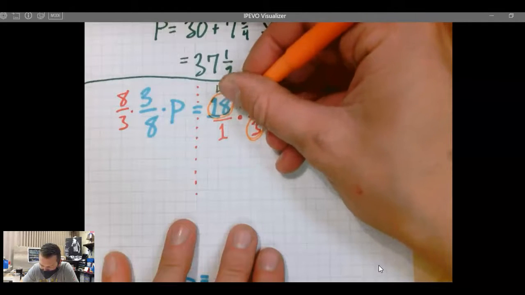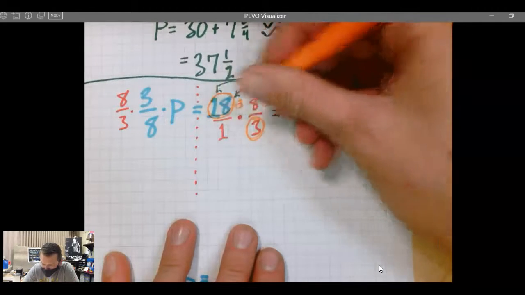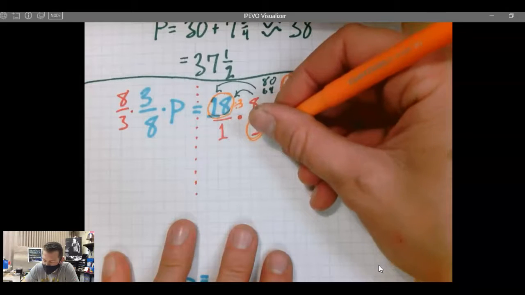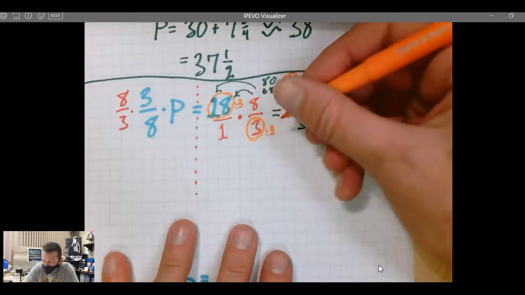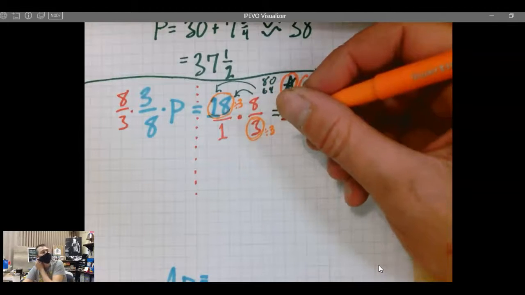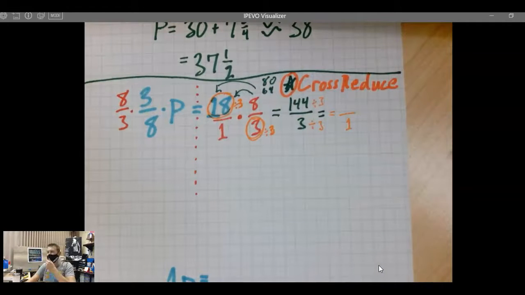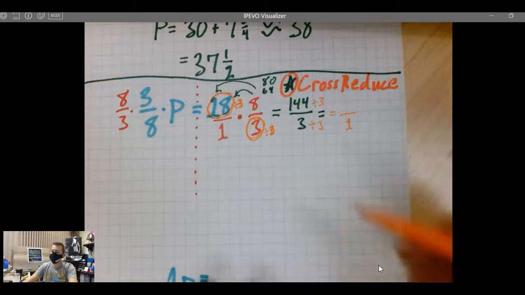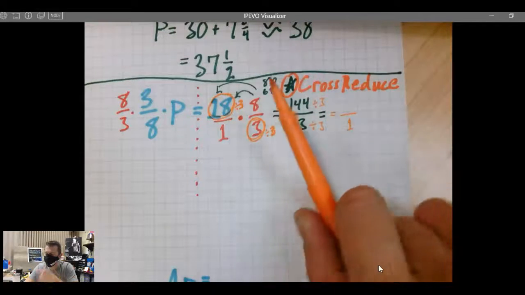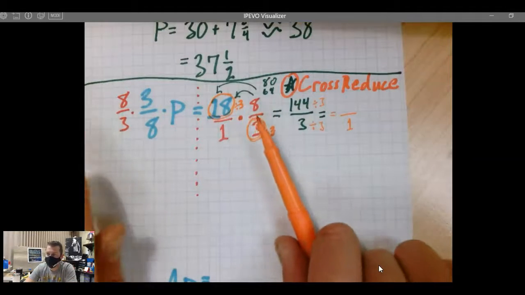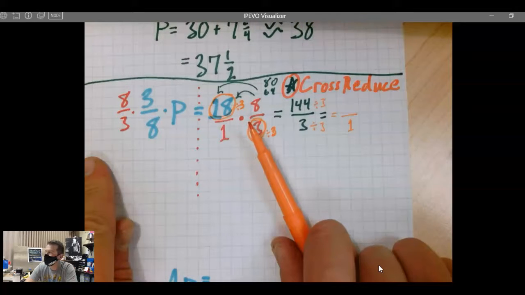It won't make sense otherwise. On top, we divide by 3. On bottom, we divide by 3 because we have to keep things balanced. Now remember, I don't know how much work you guys actually did with the giant 1 last year, but anytime the same thing's happening on top and bottom, nothing's actually changing. Just like when we do the same thing on the left and right, nothing's actually really changing.